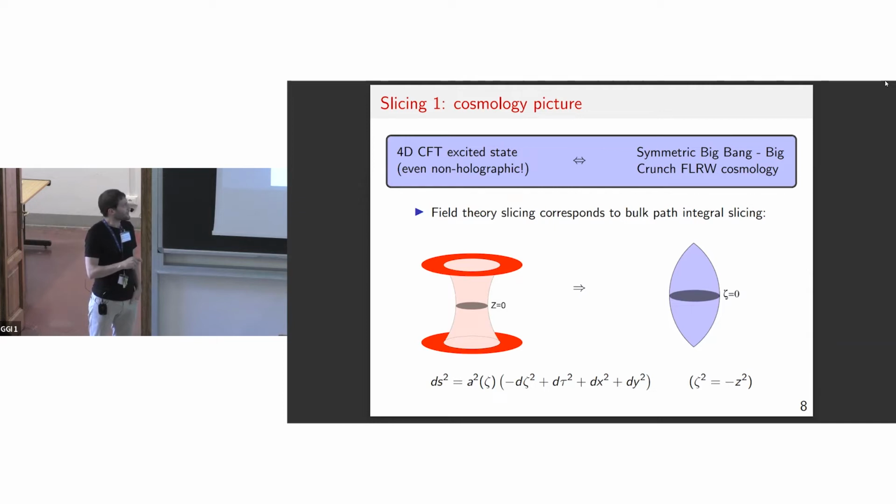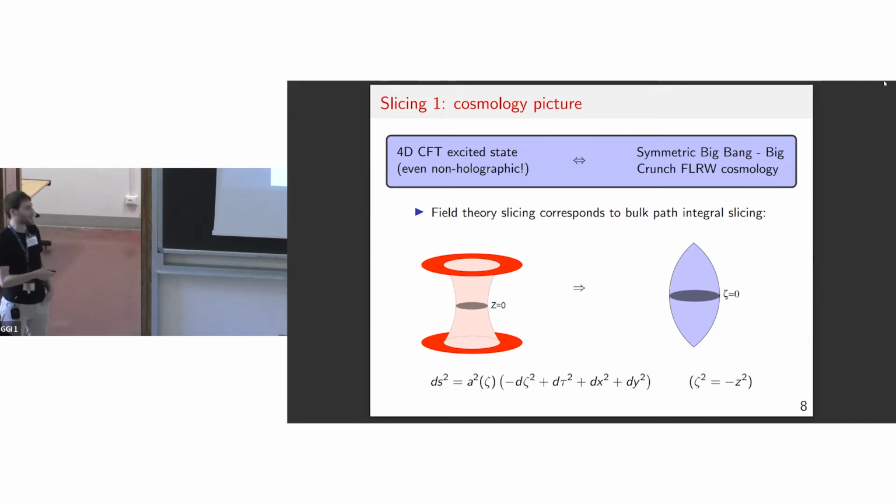Now, to analytically continue this Euclidean path integral saddle in the bulk, which corresponds to the Euclidean path integral of the macroscopic theory, what you want to do is take the time symmetric slice, and then analytically continue that and use that as the initial data in order to define the Lorentzian theory. If you do that, what you get is a symmetric Big Bang Big Crunch cosmology with a spatially flat FRW metric. This is not exactly what Maldacena and Maoz were doing.